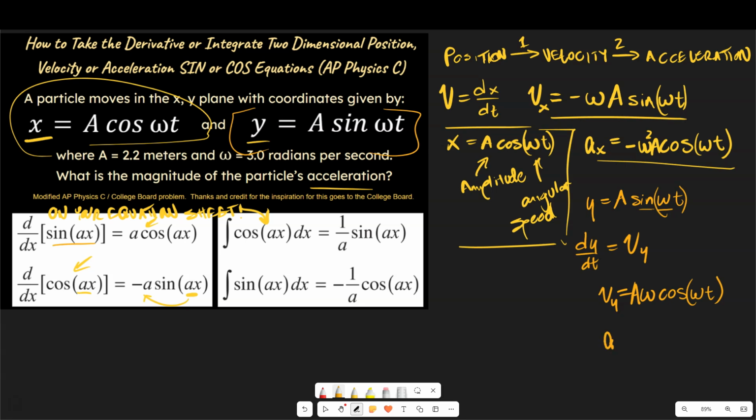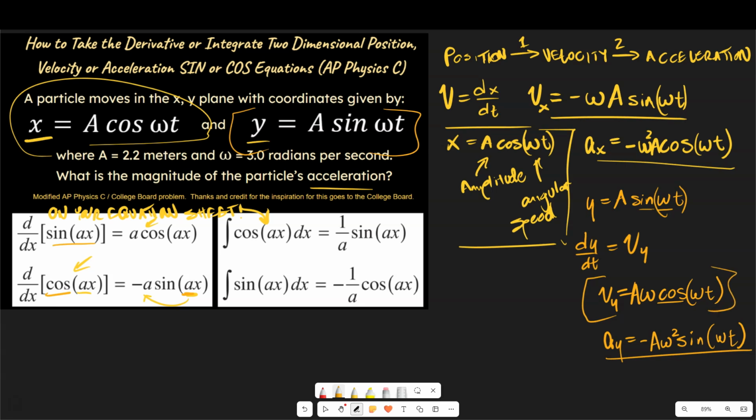And let's do one more derivative here. Let's take that to the next level. Remember, this now fundamentally is a cosine function. So we want to take the derivative of a cosine function. You end up fundamentally with the sine function. So that's a pattern, and you're going to leave whatever's in parentheses here as well. In this case, you want to take the negative of the coefficient that we have inside there. So that's going to be negative a omega squared, which is going to be our acceleration in the y.